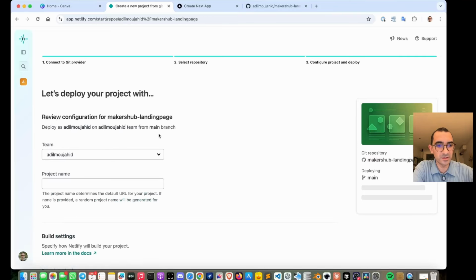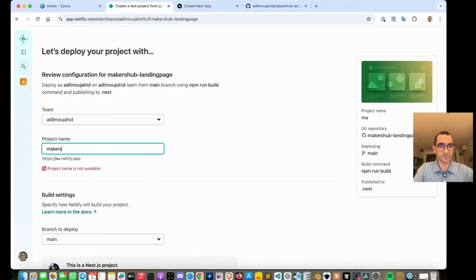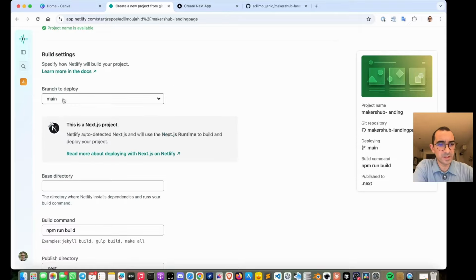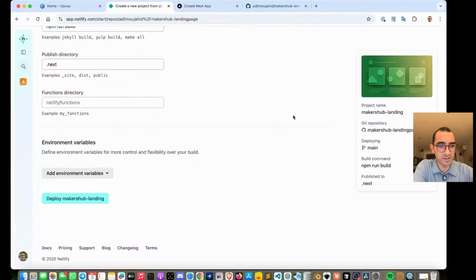I click on it. I keep the project name as determined. So I put here MakersHub landing page. I keep the main branch and I keep everything as default and I push deploy MakersHub landing.